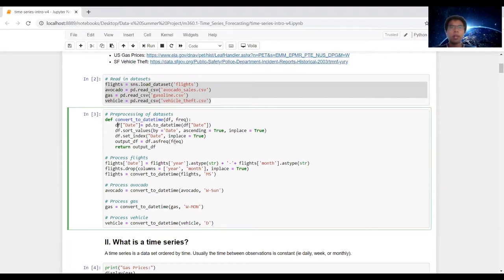And then the other part here, I'm setting the frequency. Basically pandas will read in the data frame and then it will infer what frequency the data is, but you can actually explicitly input it. So if it has an NA value or some gaps in it, then it will destroy the pattern and won't be able to infer it correctly. You can actually input it in explicitly. So that's what I'm doing here. So we have a monthly data set here. We have a weekly, week starts on Monday, the week starts on Sunday. So that's something you can play around with, but it's an important part of the pre-processing step to working with time series data.